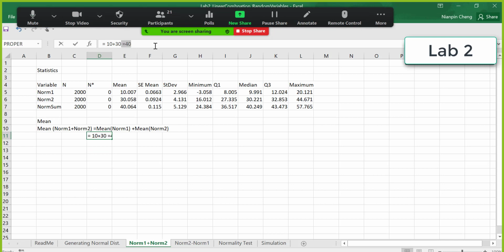See, this is the 40. This is very close, right?